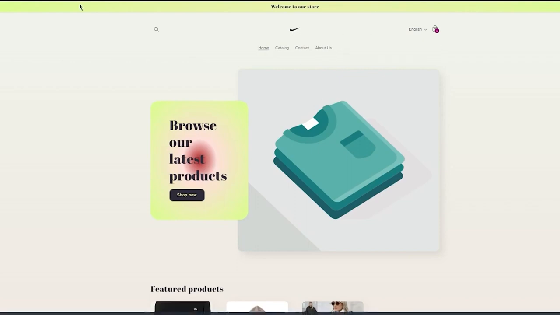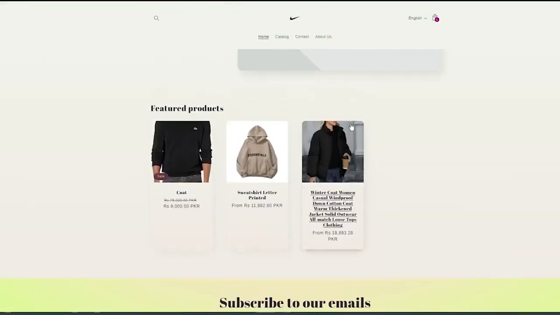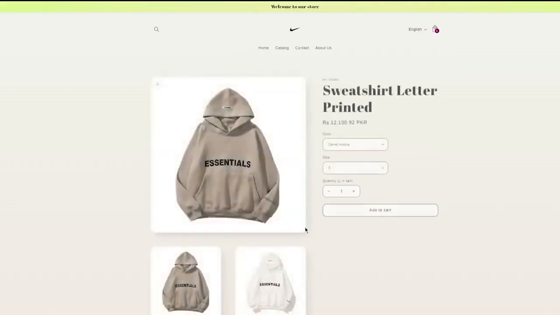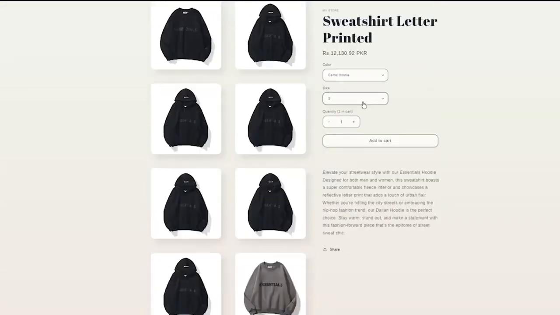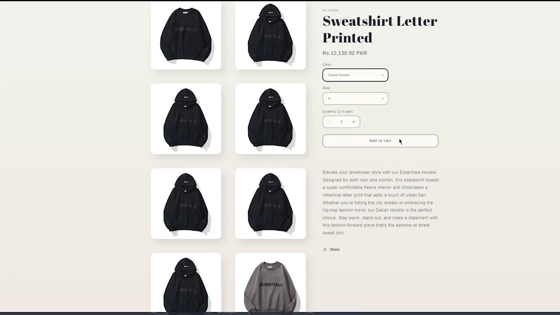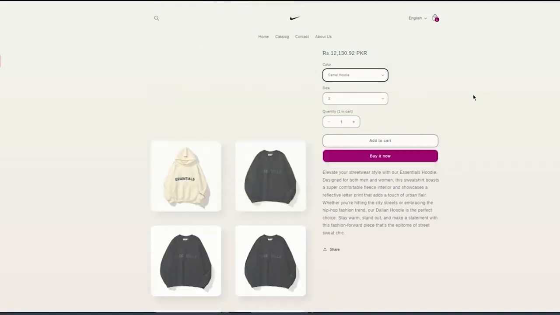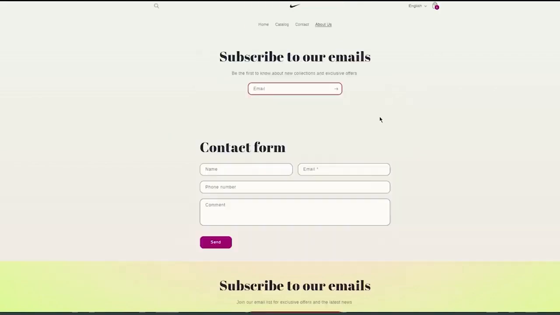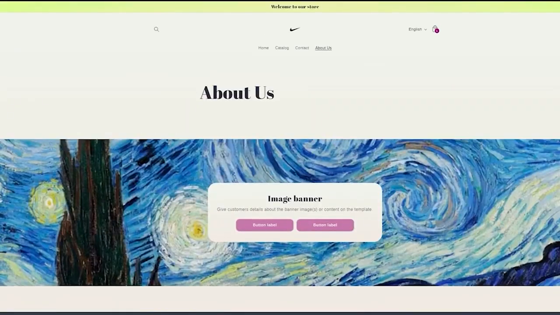So there's the Nike logo, there's my favicon as we scroll down, and the text is popping up. That's what I added. Then we have this content section over here, a whole lot of great things to work with. There's the drop down menus for the variants. And once we talk about that, then there's the About Us page. There's different textings that I added, different sections, contact form, subscribe form, and all. It has it all, and it gives us a pretty general idea of working with online stores and all. So yeah, that's pretty much about it for this video.